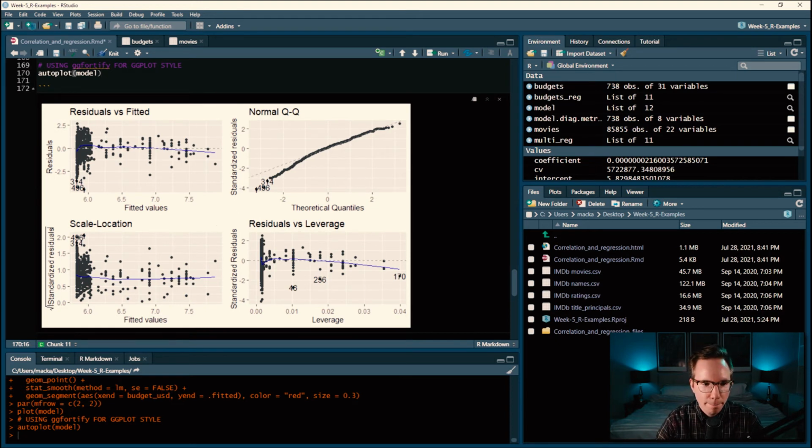So the first plot in the top left is residuals versus fitted, and we use this to test the linearity of the data. So can we actually predict these values based on a linear regression line? So the blue line here is meant to be relatively horizontal, and we're supposed to see black dots, so the data points, to be evenly spread top to bottom.